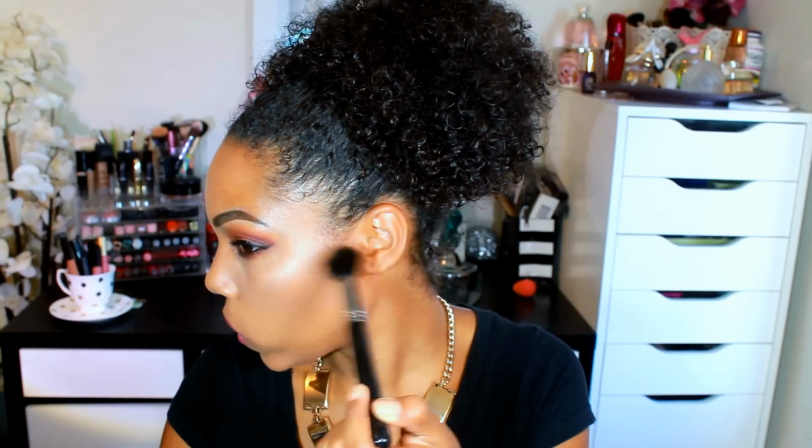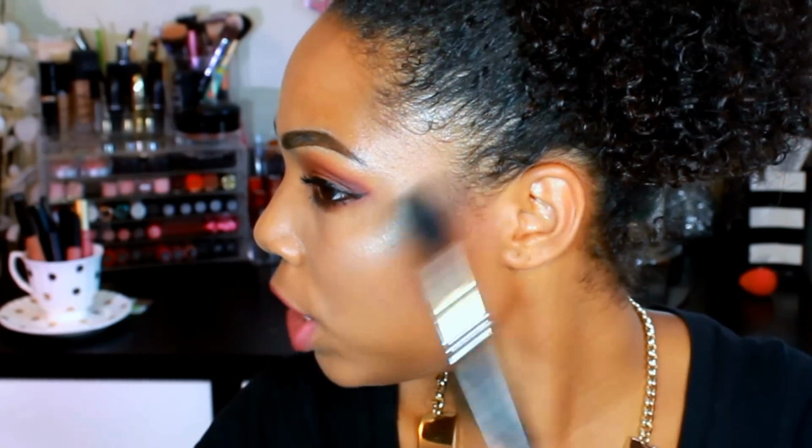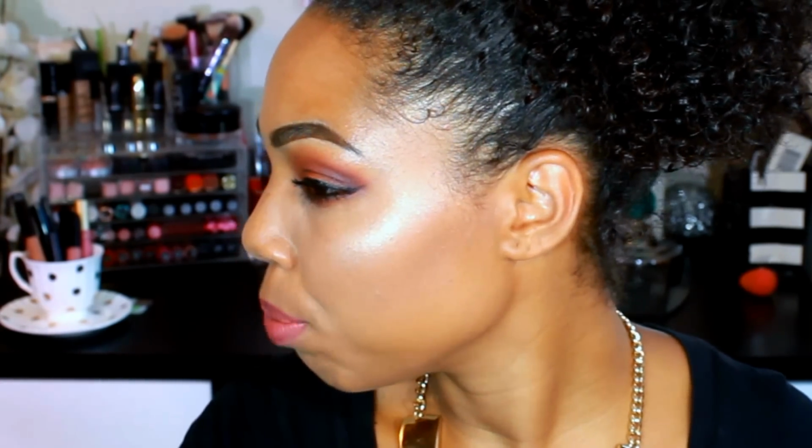Oh wow, yes, that's beautiful. Yes, this is gorgeous. This is an intense highlight. Definitely a white golden highlight, but it's not too white where I can't pull it off. I can definitely see a lot of skin tones from the fairest to a darker skin tone pulling it off. NC45, a little bit darker than that, could definitely pull it off. NC50, I think it might come off a little bit too ashy, but this is very, very beautiful. I really like that. It kind of reminds me of Champagne Pop from Jaclyn Hill, of how it applies and how the light hits it, and it's just luminous right there.